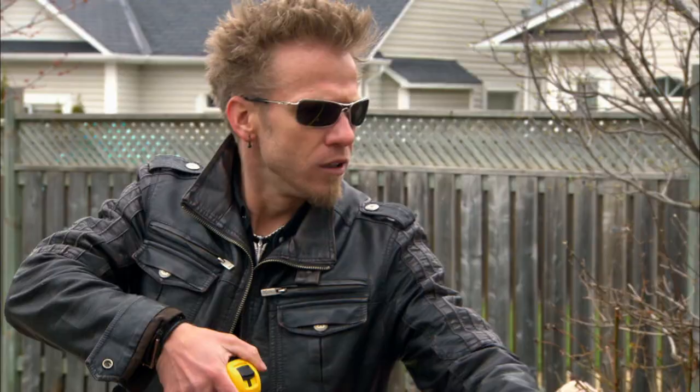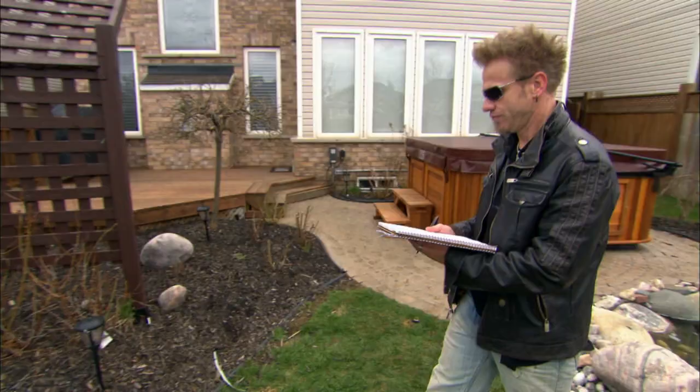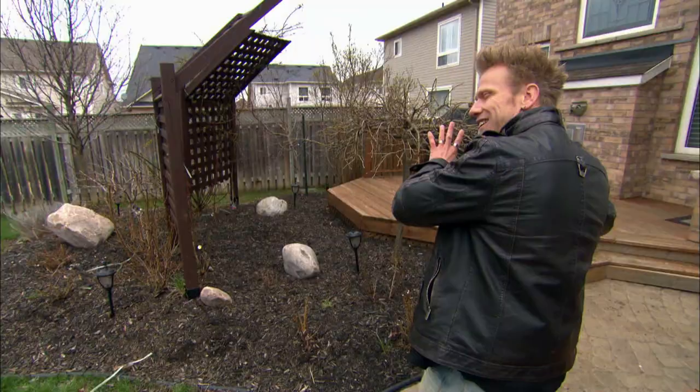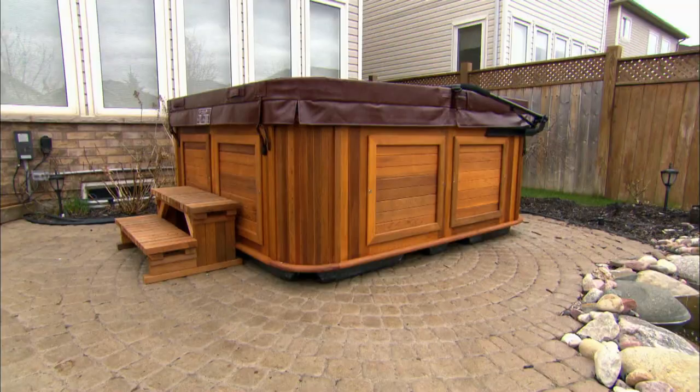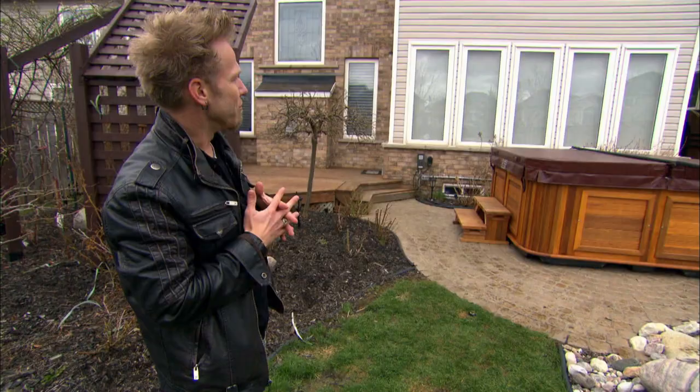The key is going to be creating a design that makes the existing interlock and pond flow into the design so it looks like it was all done originally. So that's going to be a lot of fun. And I'd like to see the deck pushed to this side of the yard and definitely find a home for that monstrous hot tub, because right now it looks a little odd. So yeah, let's go see the thing.